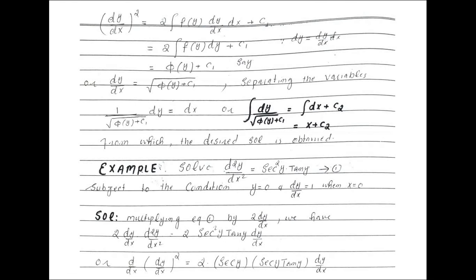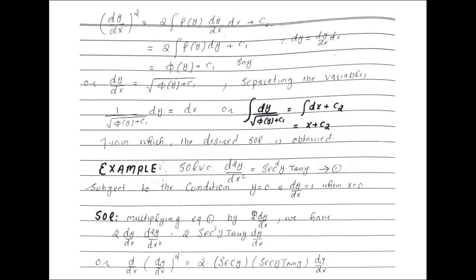तो यहाँ अगर f of y हो, यहाँ पे सेकंड ऑर्डर डेरिवेटिव हो और यहाँ पे f of y हो, तो इसको हम किस तरह हल करेंगे। तो ये सेकंड टाइप अभी अभी जो हमने पढ़ा ये उसी टाइप पे एक एग्जांपल है। Solve this one subject to the condition y is equal to 0 and dy by dx is 1 when x is 0. This is the initial condition.